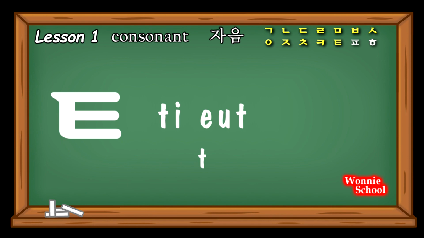And the next one, it looks like this. The name of this letter is 티읕. Could you hear the sound of T when I said the name of this letter? Yeah, so it's 티읕 and has T sound. So it's like trim, trim. And let's see how is the stroke order of this one. 1, 2, 3. 1, 2, 3.